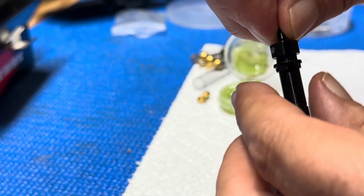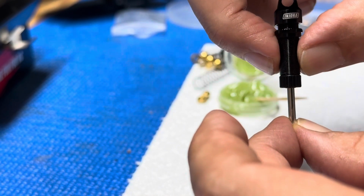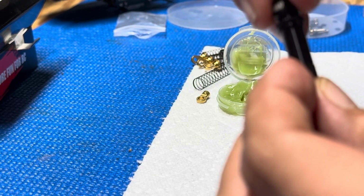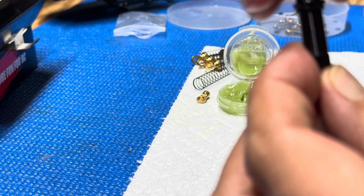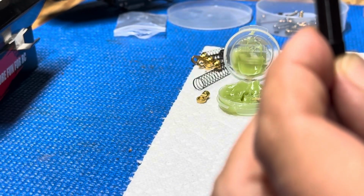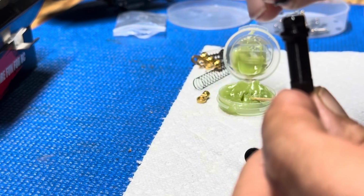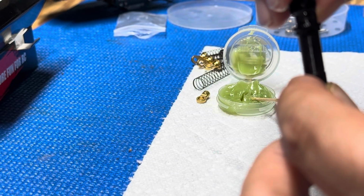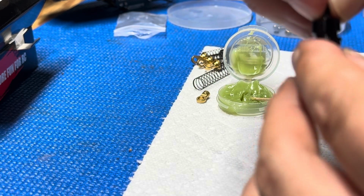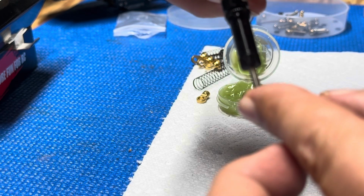And that's got just a little touch too much, so what I do is undo the cap, push it in, let some squeeze out, pull it back out. Take the cap off. Yeah, there was a little too much in there, so I'll pull it back out. Put the seal on. Get the cap back on. And that's perfect for me.